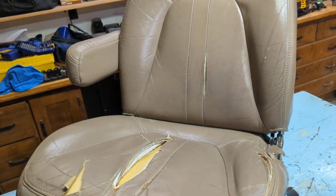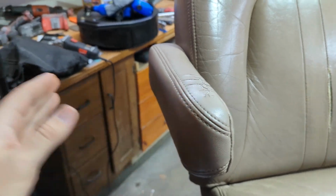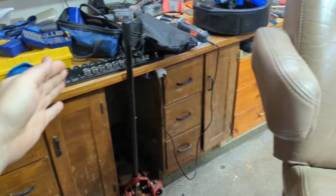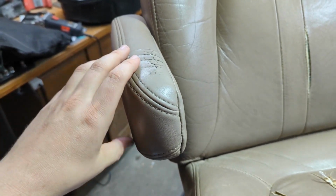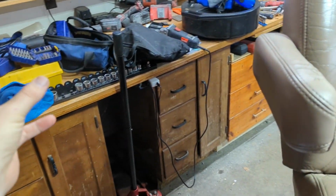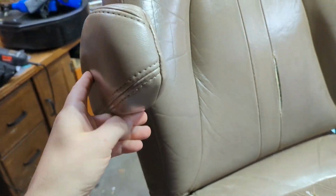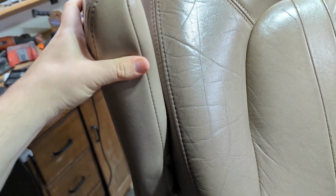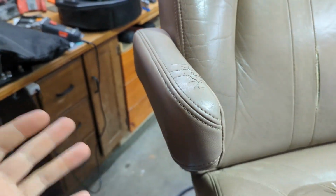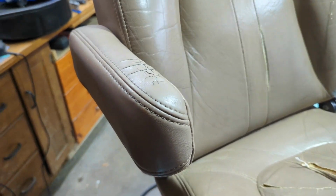I was thinking, only the top side of this armrest is hurt, and then of course the passenger seat, which would be right here, isn't damaged at all. So I was like, maybe I could swap this armrest with this one and then flip them over, because the bottom side is pristine, it's actually pretty cushy and everything's okay there. So what I'm going to try to do is fix these armrests for basically $0.